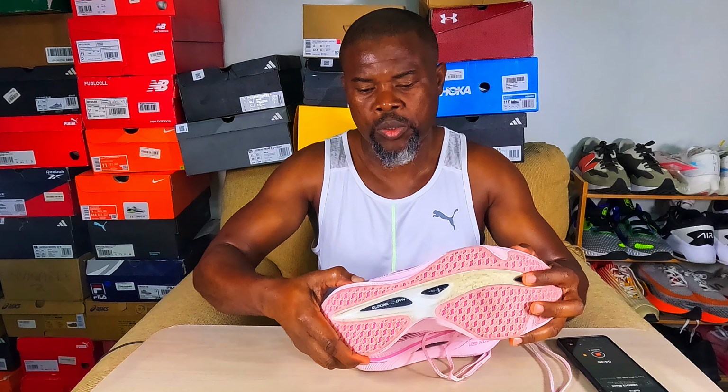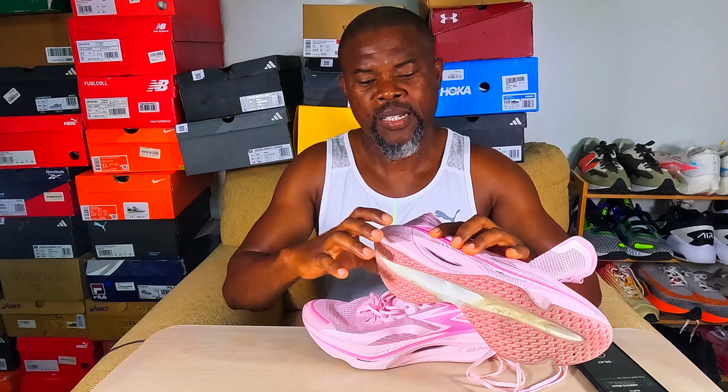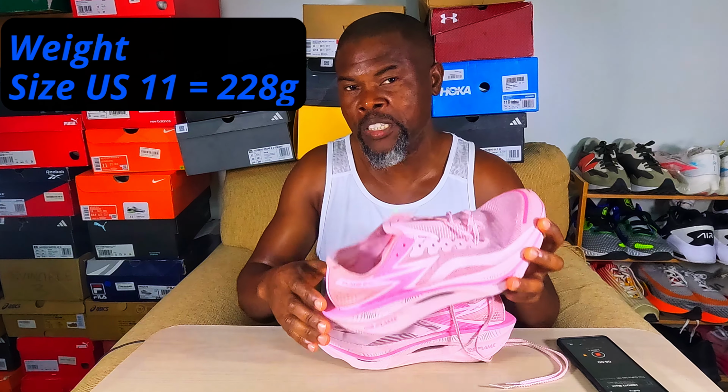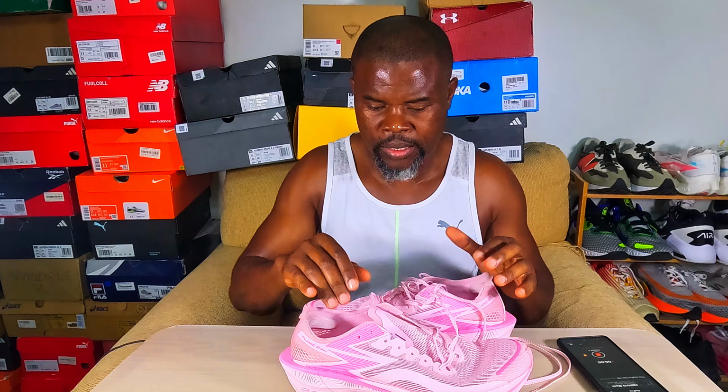It has a PEBA midsole with a full-length carbon plate embedded within it. It adds some element of stiffness to these shoes, which is what gives the shoes their aggressiveness when you are running in them. The midsole stack is 36 millimeters in the heel, 30 in the forefoot, with a 6 millimeter heel-to-toe drop. It also has a thin, light rubber outsole, but pretty effective. On the scale, they weigh 228 grams in men's US size 11. That's an awesome lightweight, in case you are not familiar with the weights of shoes. A shoe weighing 228 grams in men's US size 11 is a super lightweight shoe.